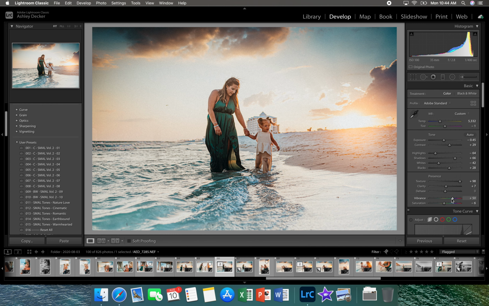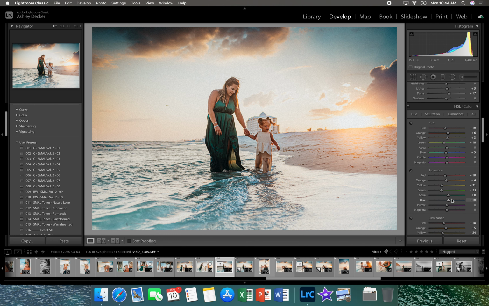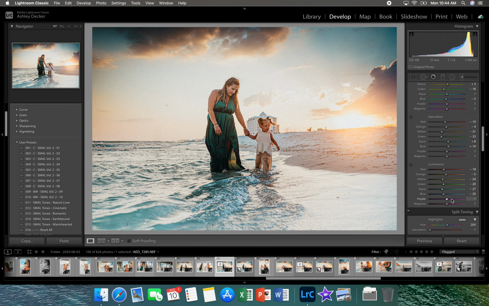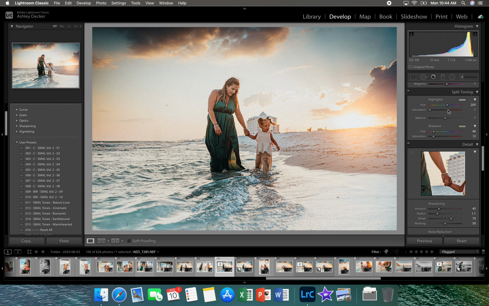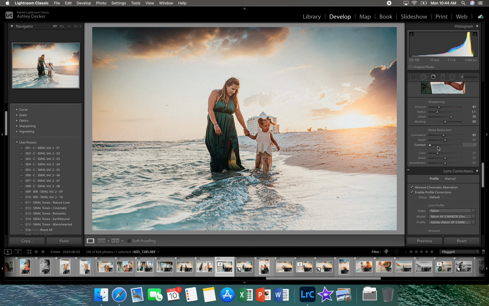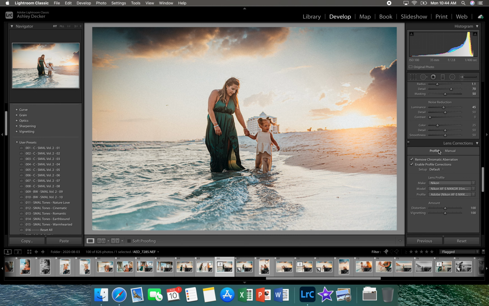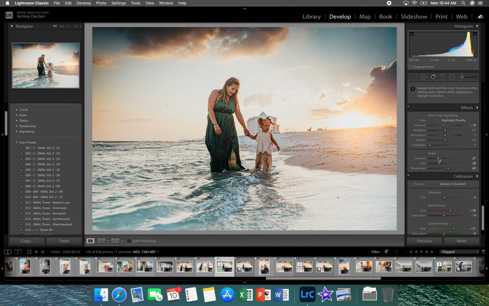Okay. So the only thing that I haven't done yet for the main stuff, so I usually take out a little bit of the orange, especially at sunset. It can cast a lot of orange on them. And also I like to take out a little bit of the blues to make it a little bit more natural. I did not add anything for this. Sometimes I like to add the earthbound, but it was a good hue for this, so I didn't touch it. And then the last thing I'll do is take out the grain. I'm not a grain person.